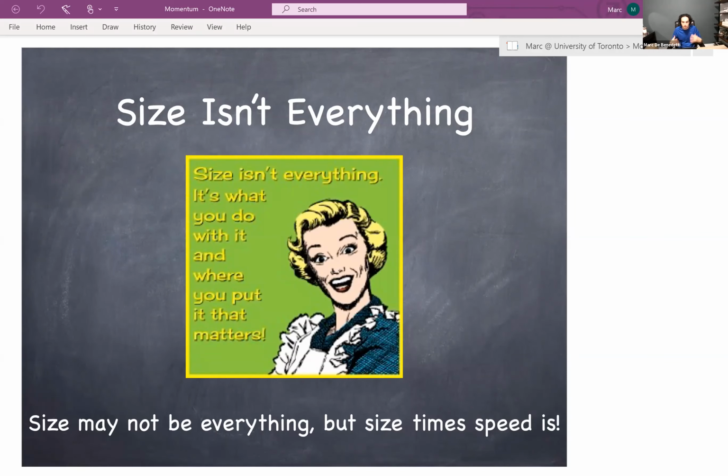Even though my car is really, really heavy, your brain sort of gets a sense of, okay, even though it's heavy, it's really not moving that fast. So it's kind of safe for me to put my body in front of it and stop it. So your brain has this innate ability to sort of factor in size and speed and tell your adrenaline system to either kick in and run or chill out and not care. So that's really what we're getting at here with momentum.